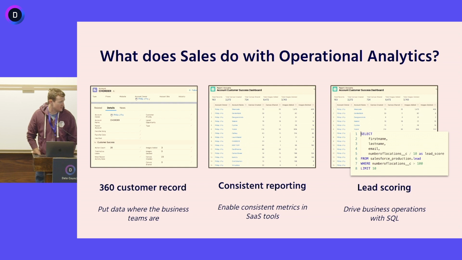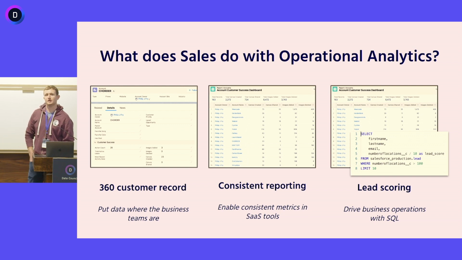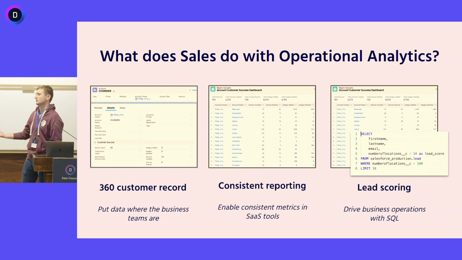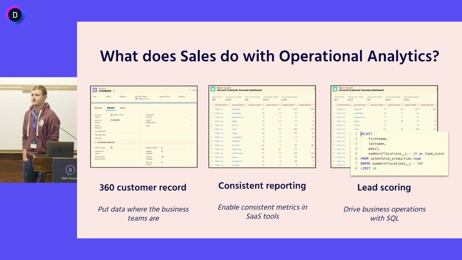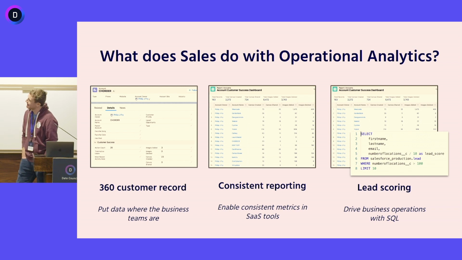In terms of use cases, a common one we see is getting a 360-degree customer record, having a view into who your customers are and what they're doing within the product, which often isn't living in the SaaS tools that a salesperson or sales ops person is actually using. You don't have that same context when a salesperson hops on the phone with the customer. They might have to answer questions that we should already know.